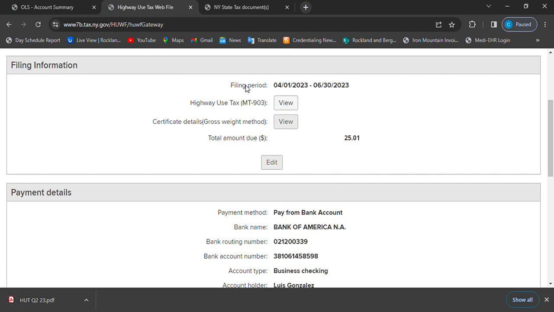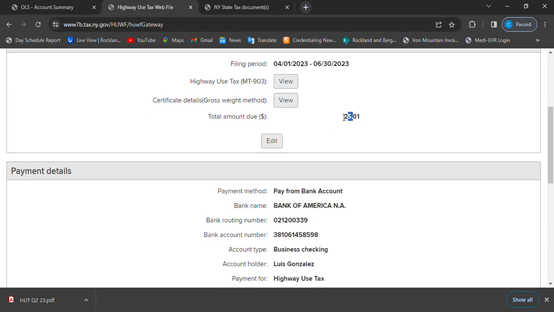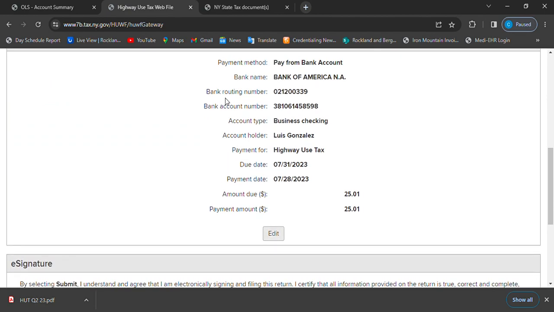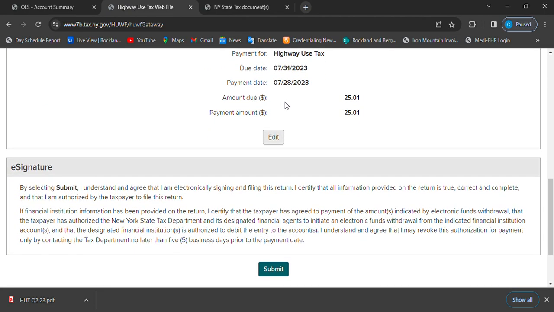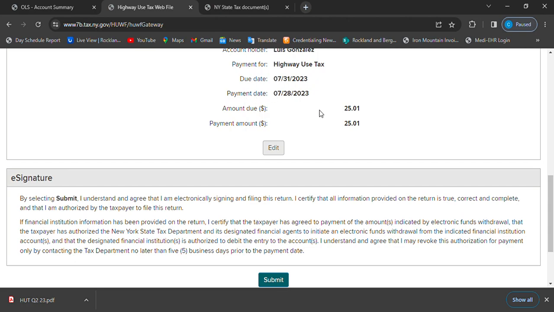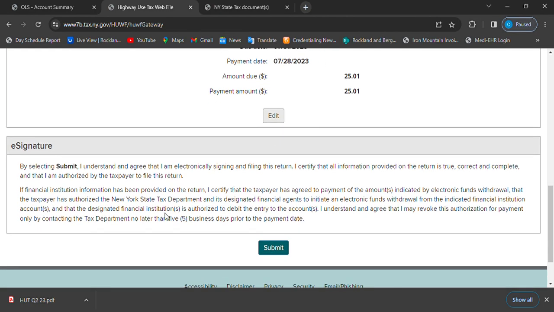That again, going back, is just the filing period. If you click here, it's pretty much the document where you put your miles in, and it tells you how much it is, the amount that you're going to pay, and the account that you're going to pay from. I'm quickly going to move it because I do not want to show my account details, and then the amount we're going to pay. Towards the bottom, I'm not going to read the whole thing. It's pretty much that by clicking submit, you're agreeing that all the information is correct and that you are going to pay your responsible fees, in other words. So we're going to click submit.